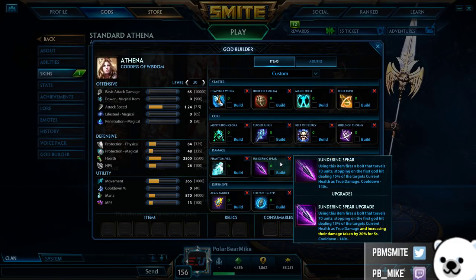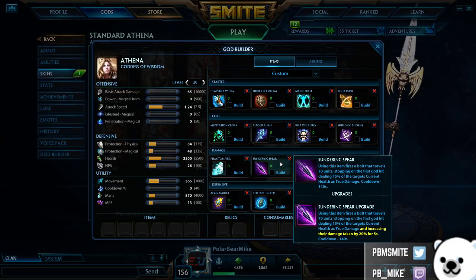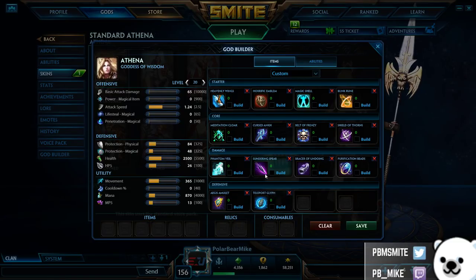Sundering Spear. I love Sunder. I think it's a really cool relic. It helps you make plays. Problem with it, I wouldn't recommend buying it. Couple reasons. 140-second cooldown, much too long. It is a longer cooldown than Blink. It is a longer cooldown than Curse. Frenzy will end up out-damaging this relic in the late game.